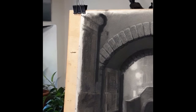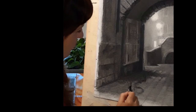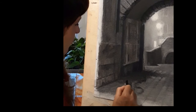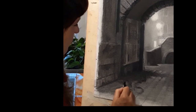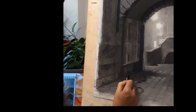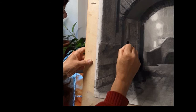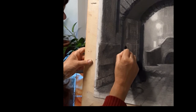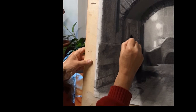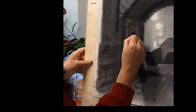Okay, so you can see what I'm doing here. I've never really done a transparent ghost-like figure before, but I'm more interested in moving my art in a new direction and learning, even though it may not look like a new direction to you guys. For me, I want to continue to grow, to keep learning, and also the ideas change as you go along your life path, the things you think about. So I want it to be understood it's a figure, but again, I want it to be transparent.